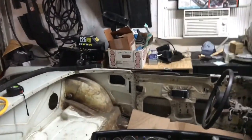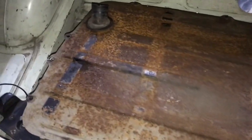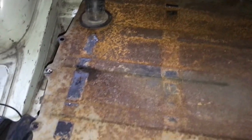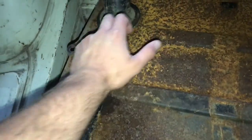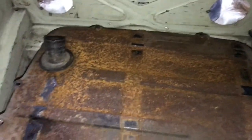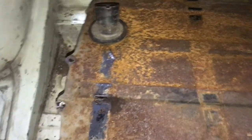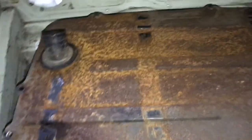So I'm going to go through that box over there, and we'll see if we can find anything. So I got a bunch of recommendations to use the POR 15. So I've ordered my kit. Before doing that though, I probably should have come out here and made sure it's structurally sound. My finger doesn't go right through, and I'm hitting it pretty hard, and I'd say it's doing just fine, so I think I'll be alright. I'm going to have to clean this thing pretty good. So I could probably get a pretty gritty sander to clean it up as much as possible, not take too much off. Let's see what we got in the tank there.